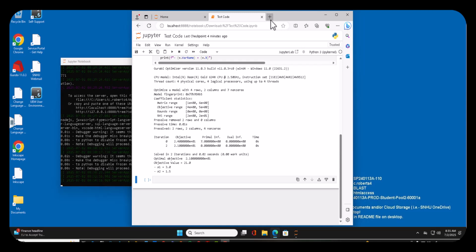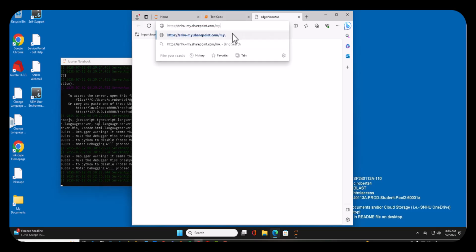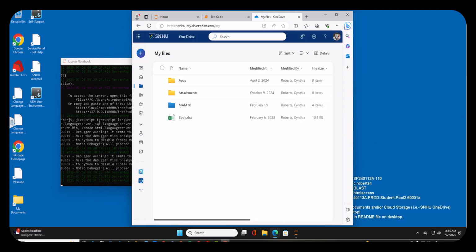All right, so to find the file, we go here, and then we are going to go to this website. Be sure and take the period out at the end. And it's going to ask you to log into your account. And from here, you want to create a folder where you're going to save all your documents.